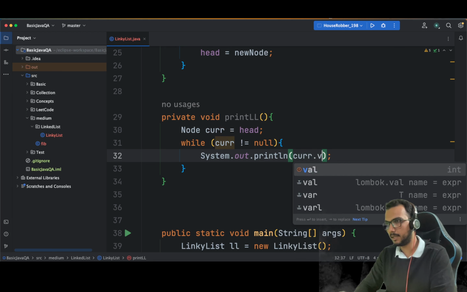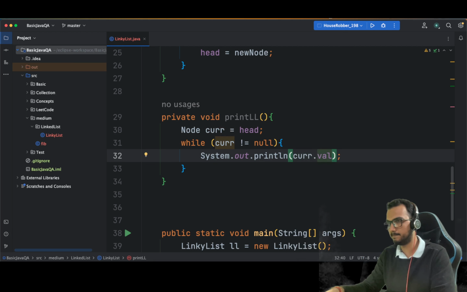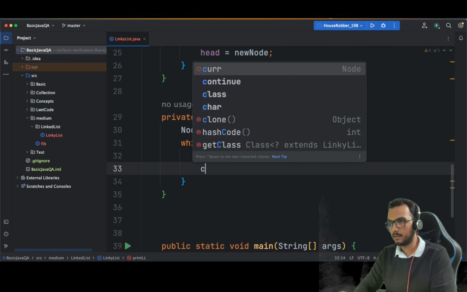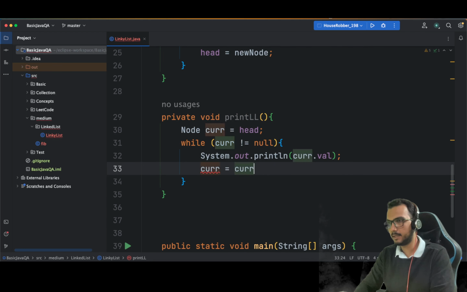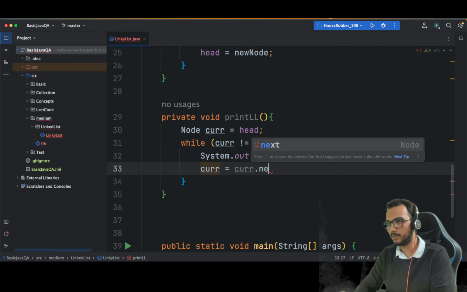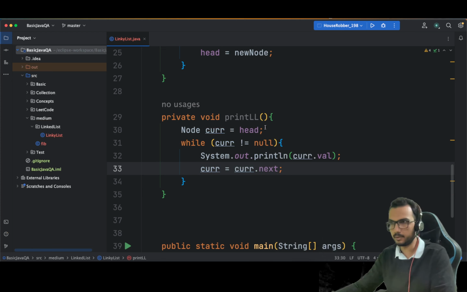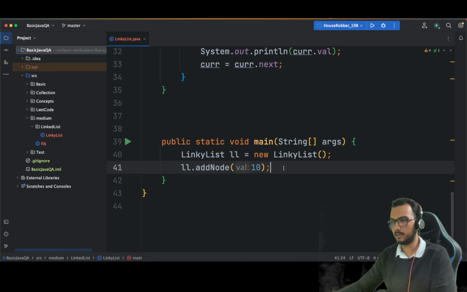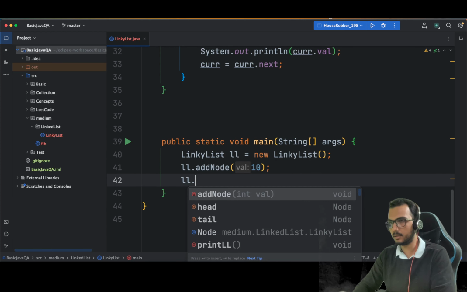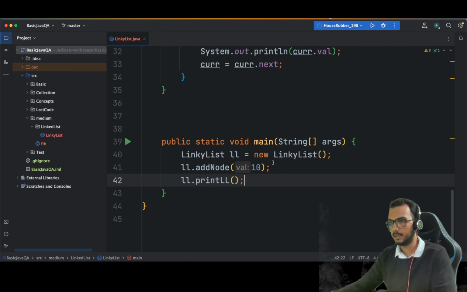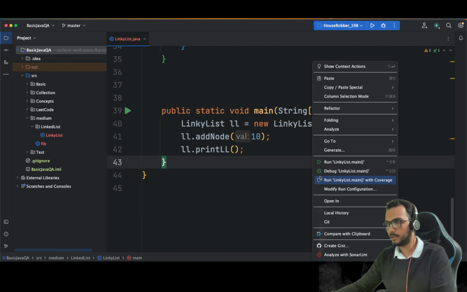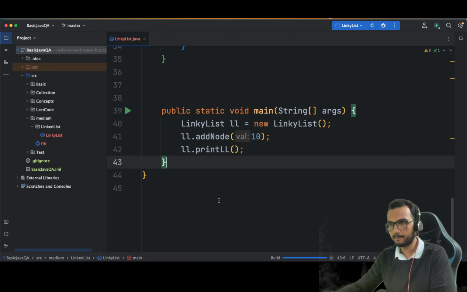So whatever the current dot value is, and current should be current dot next. Just move it to the next node. Now let us call this method, ll dot print ll. It should ideally print 10. Let's see.